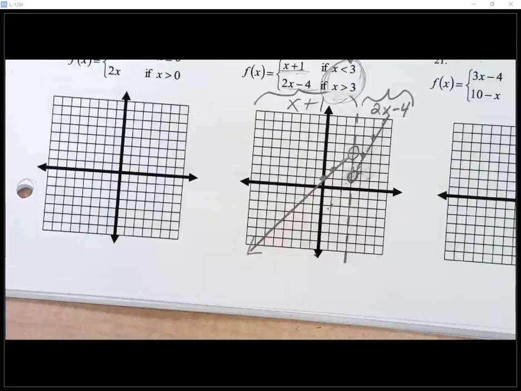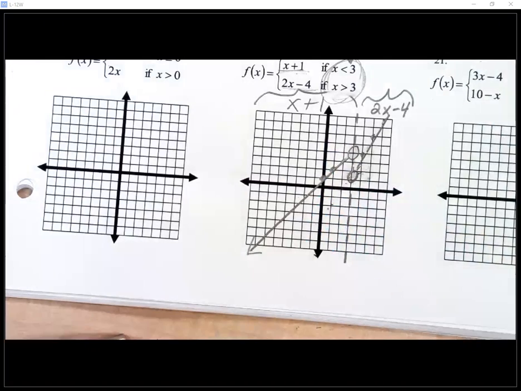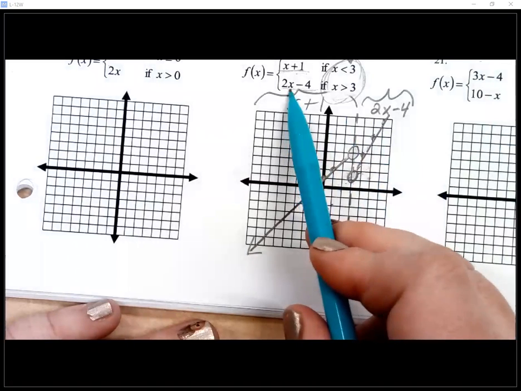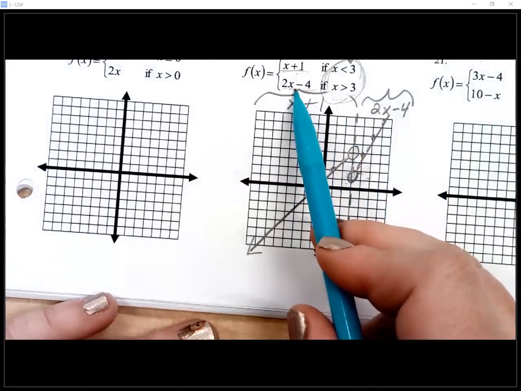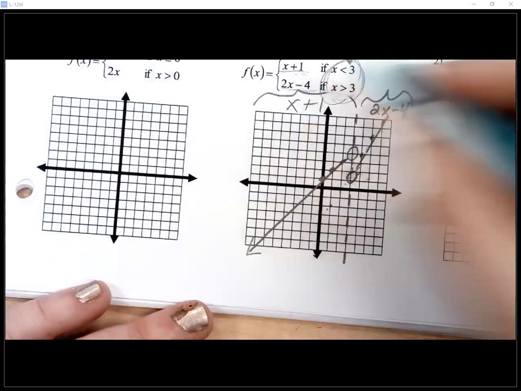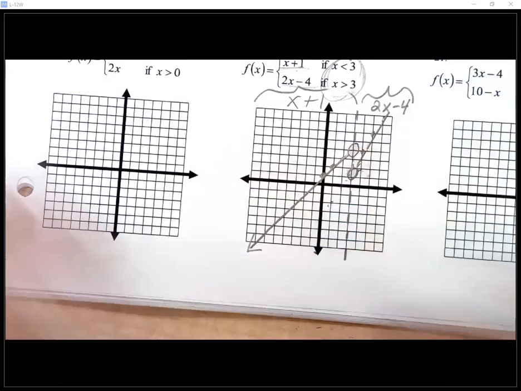Okay-ish? Some people like to do this, and sometimes I do it too, depending on how far away from the y-axis I am. What you could also do alternatively, you could plug in 3, right? So that'd be 6 minus 4 is 2. So you have this point 3, 2, and then you could follow your slope from there if you prefer. So if you'd rather not start on the y-axis, because you could start a line wherever you want as long as you have one point. So you could plug in an x value, get a point, and then just follow the slope. So if that's easier, you could do that.